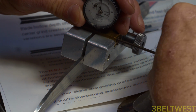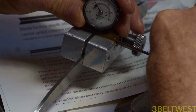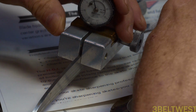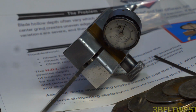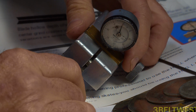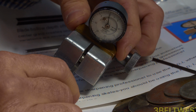Probably need to call them up and ask them. It doesn't have to be technically vertical. Now you slide this back and forth. And let me just see how well I've got that framed up. That looks sort of okay. So this is a dovetail here in brass. So you slide it in the middle.